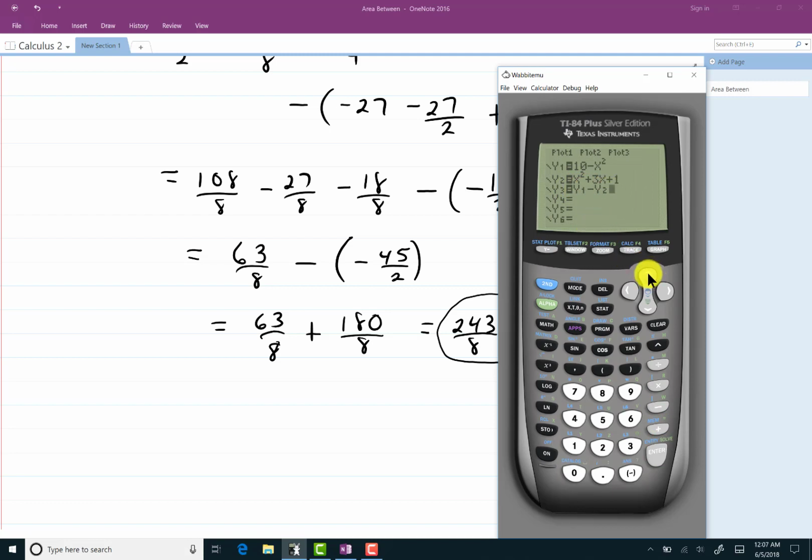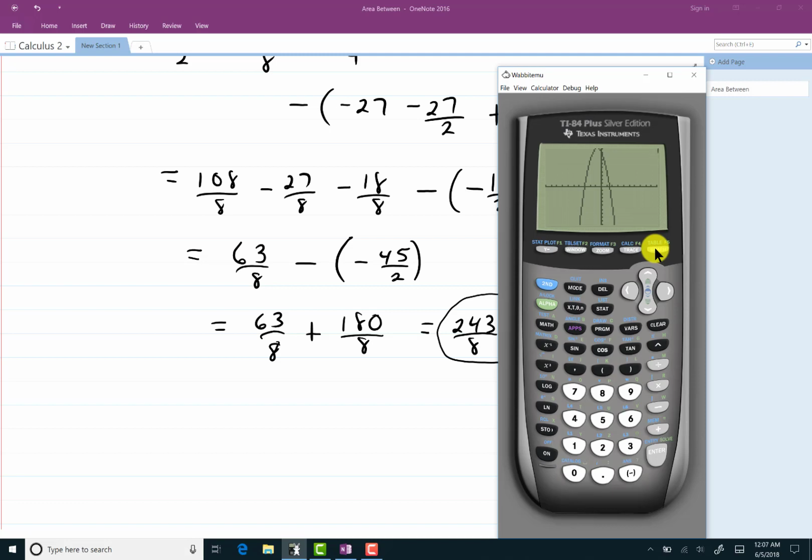In fact, I can do more. I can go up to the other graphs and I hit enter. I put the cursor over the equal sign and I hit enter. It deactivates the graph. And I can do the same for y1. Enter. So that I'm only interested in graphing y3, which is the difference of the two functions. So I already did zoom 6 before. Let me go ahead and select graph.